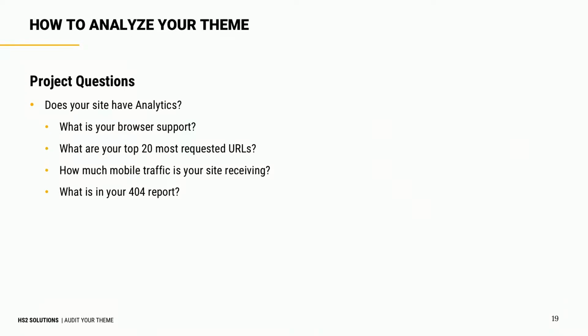What are the top 20 most requested URLs? That'll tell you what the site is really doing. How much mobile traffic is your site receiving? My guess is, since you built it, it's getting a heck of a lot more. So let's see what kind of mobile traffic we're using, so that when we make recommendations based on our audit, we're building it towards our audience.